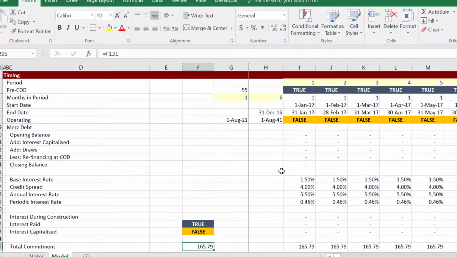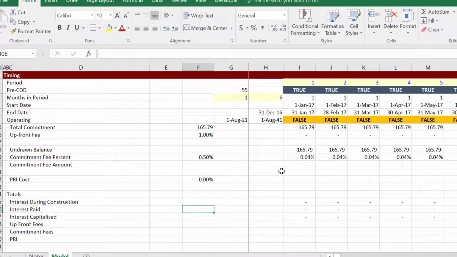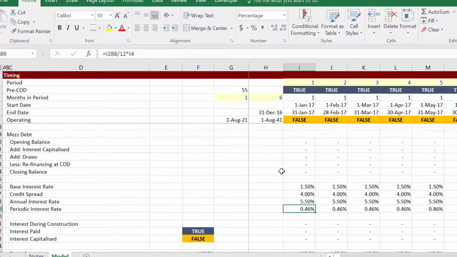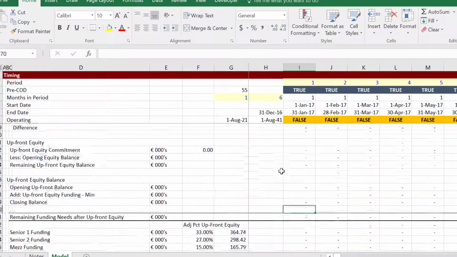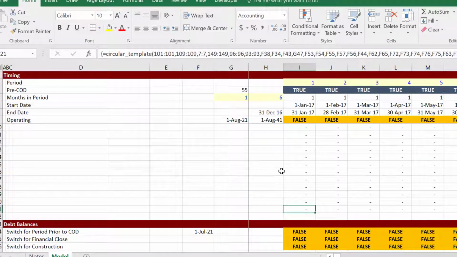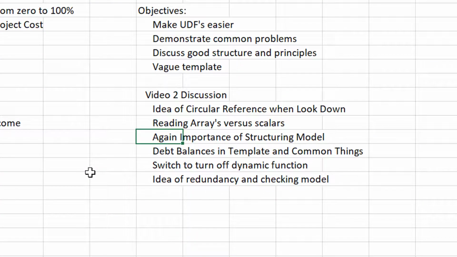Then we do the same thing for all the 3 different tranches of debt, and we get our totals. So you've got to have a nice, clean structure. I hated doing this when you have to go from page to page. At least when you're making the model, leave it on one page. I suggest leaving it on one page for the whole thing, but oh well.